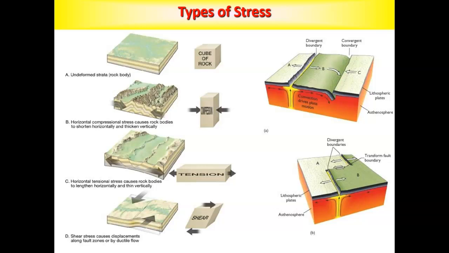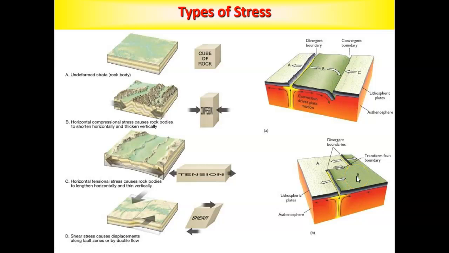The second type of stress we want to talk about is what's called tension. That's just the opposite, of course. Here we are pulling the rocks apart. If we had to pick a plate boundary to associate with that type of stress, we would look at divergent plate boundaries where the plates are being ripped apart. And so tension is occurring there. We get different types of structures there. And finally, our third type, right down here, shear, is when the rocks actually are sliding past each other. An example of shear stress would be occurring at a transform boundary.